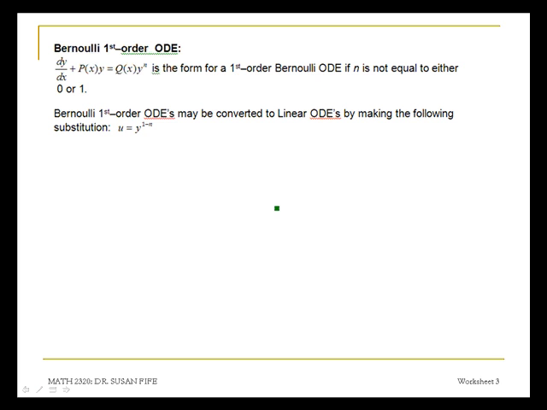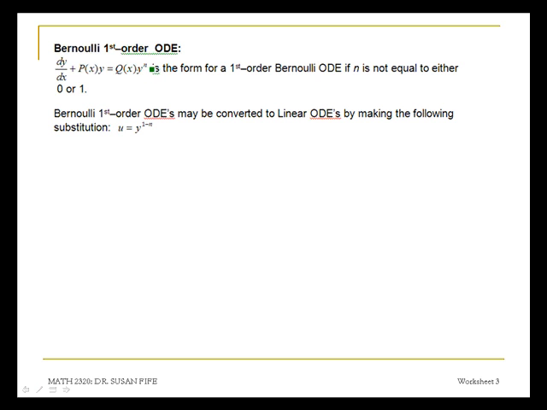The next two examples will give you what's called a Bernoulli first order ordinary differential equation. A Bernoulli first order differential equation looks almost linear in form. Notice that this dy dx plus p of x y is classic for linear. But instead of having just a function of x on the right side of the equation, you have that function of x multiplied by y raised to some power.